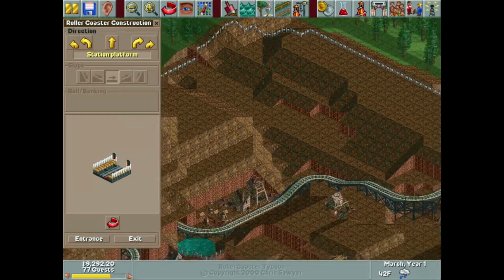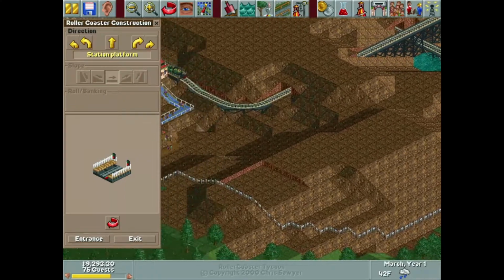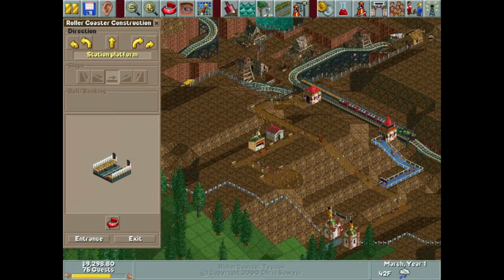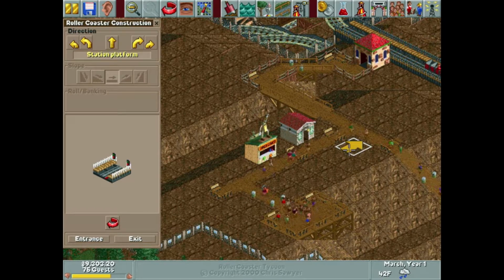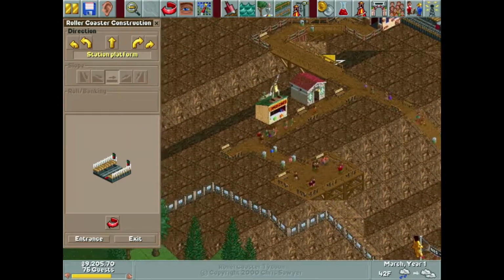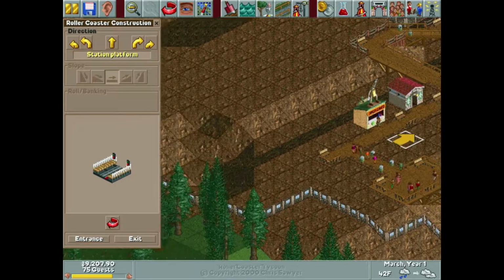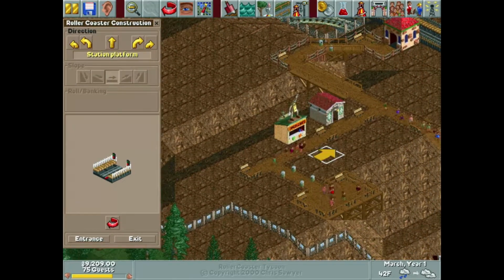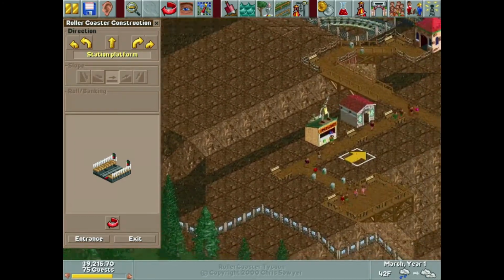We have free reign over where we put all of our footpaths, where all of our rides go, what kind of sections we want to do. If we want to kind of subdivide our park into different themed sections, I guess. I don't quite know how to get across what I'm trying to say, but if you've ever been to any amusement park, there's always different areas and they're all themed slightly different. So I'm thinking we could do something like that. Maybe in this park, we'll kind of see how it goes.